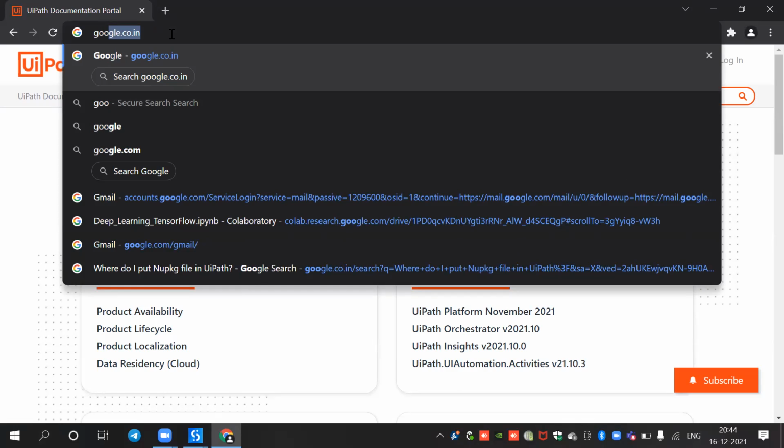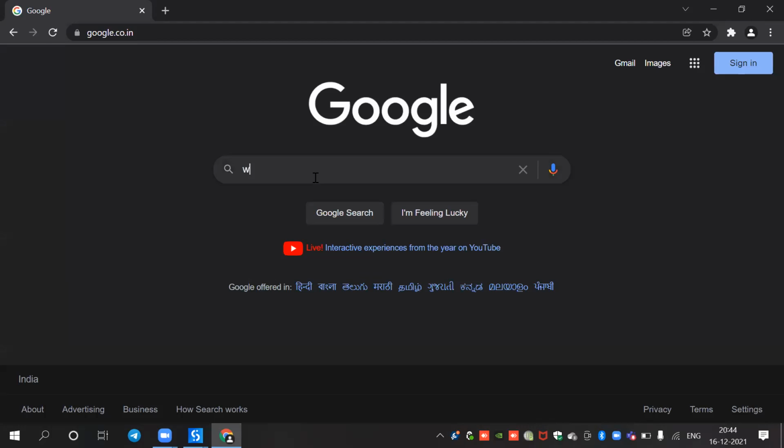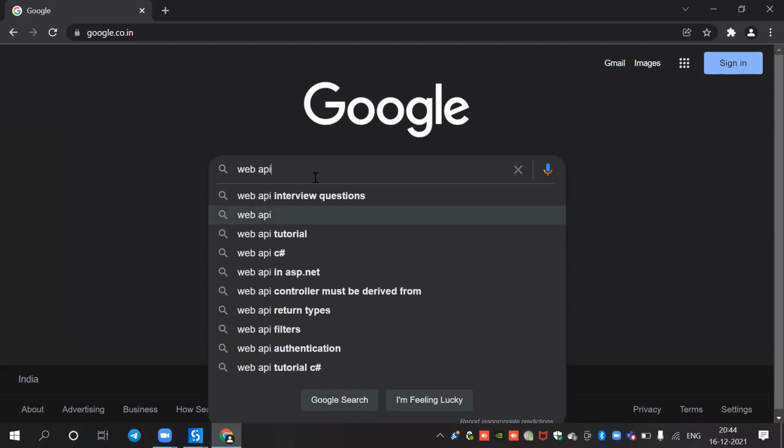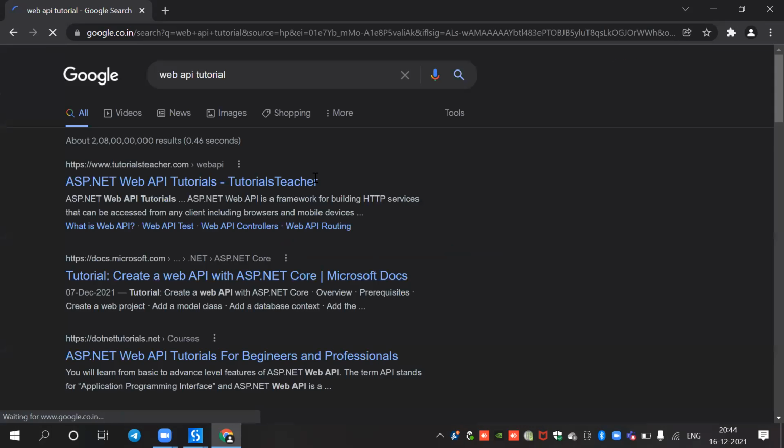In some cases, for some clients, most of the automations can be done when you are having a web API. So what is a web API? A web API is a framework for building HTTP services that can be accessed from any client, including browsers.